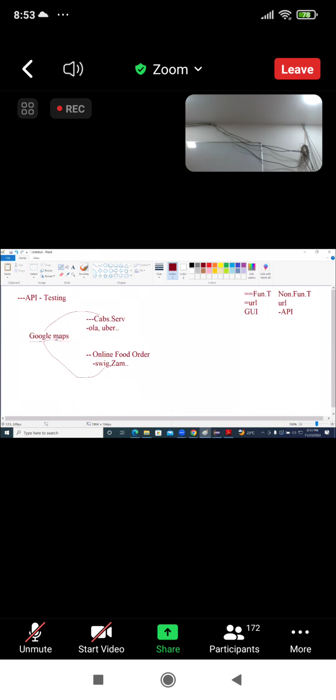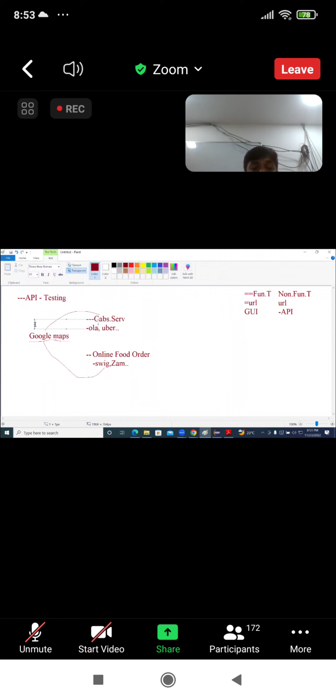As that map is already available, these people approach the Google team and ask them just to provide the service of Google Map.